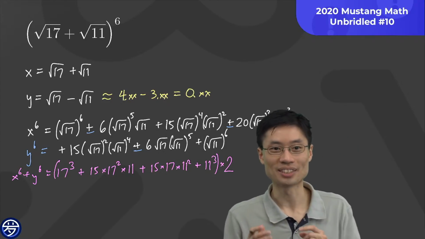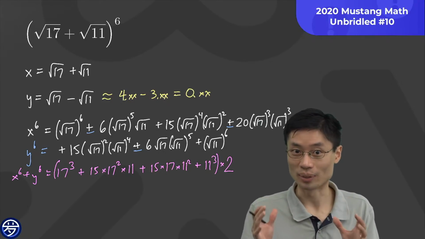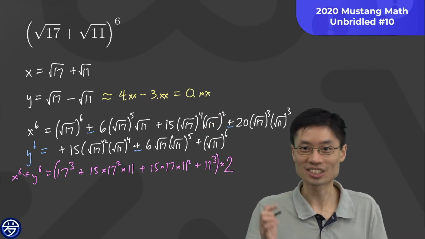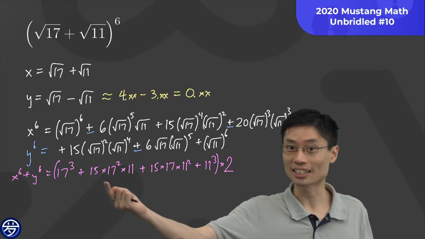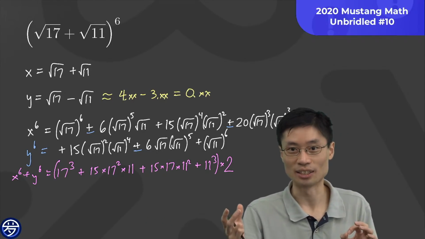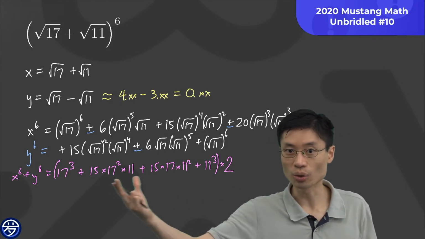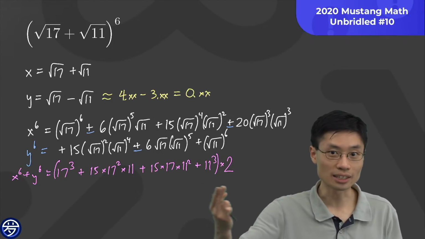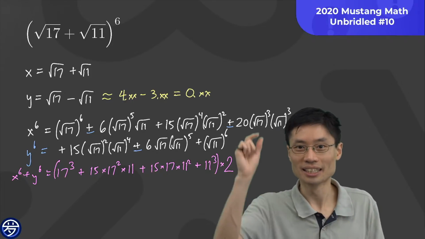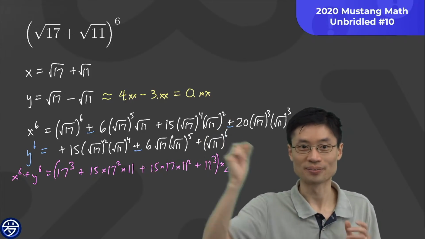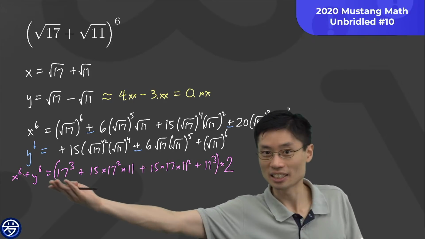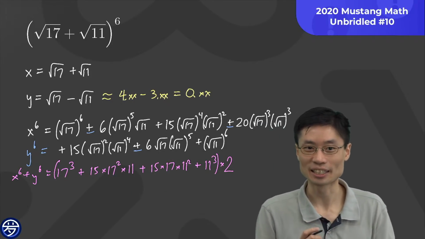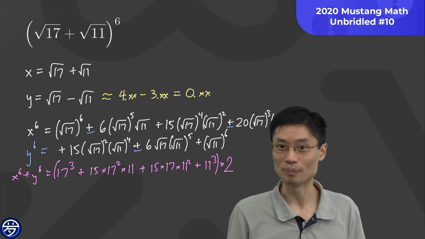You know what happens if you take a number less than 1 and you raise it to the 6th power? Poof! It's almost gone. Actually, this is amazing. This means that you can just calculate this thing out and forget about the y to the 6th, and this whole thing is the answer up to plus or minus something almost ridiculously small. So in that case, this is an excellent estimation for the answer. Amazing. Okay, well, in that case, I'll say this just shows how clever these problem makers were.